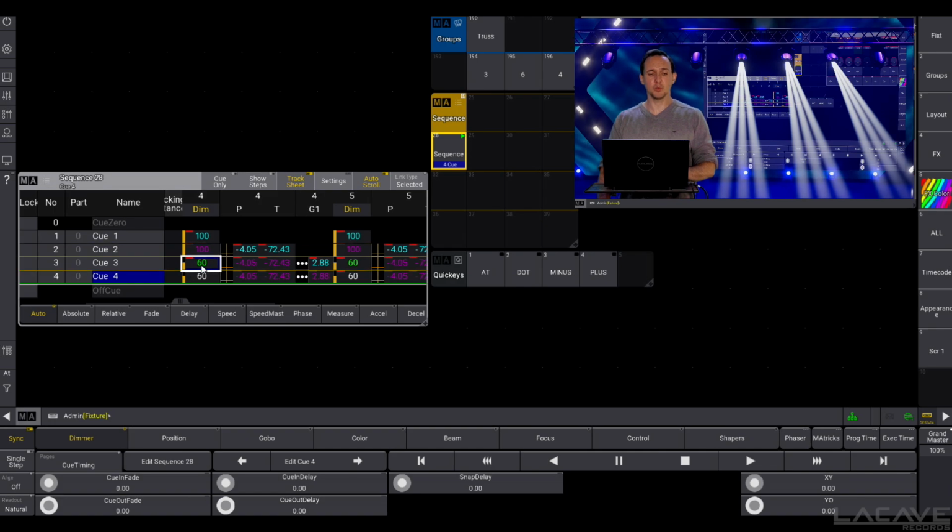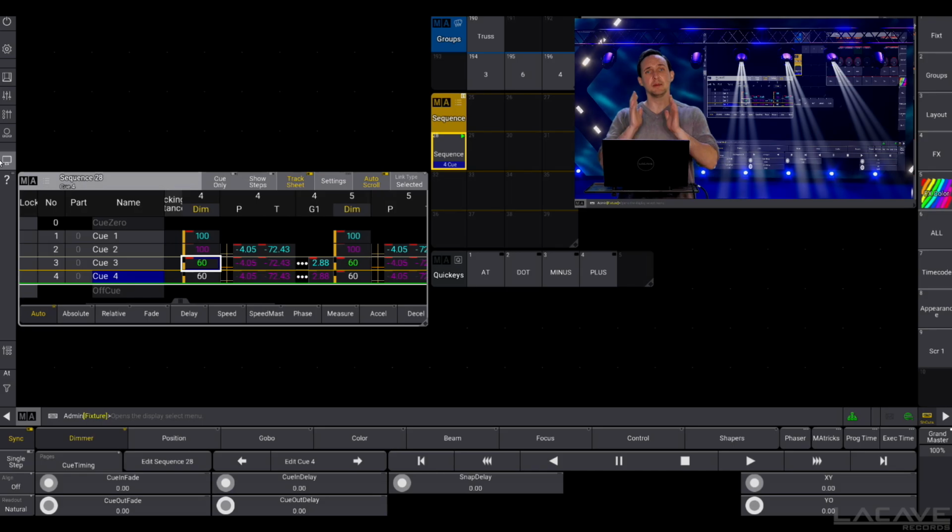Then we have the green one, and the green one is a very special one because it is only a dimmer value which is decreased. So if the dimmer value is in this case in Q1 on 100%, then it's going down to 60%. It's going to be green. Why do we need these green values? Because we have to figure out if a value in the dimmer is increasing or decreasing, because we have the in and out fade and the in and out delay timings. So for this, we need to figure out if the dimmer is going up or going down.